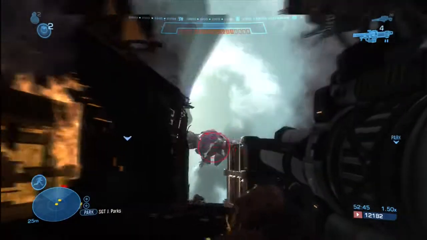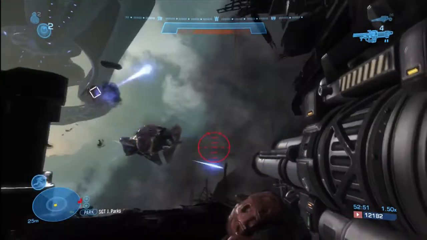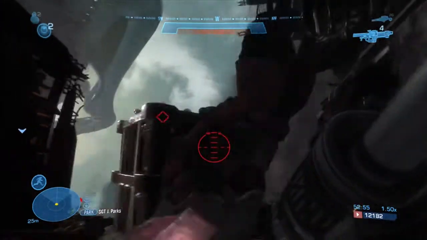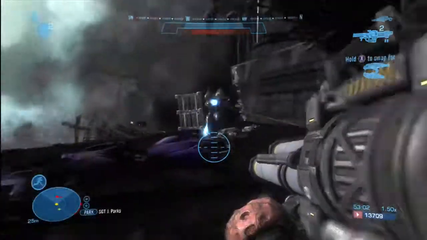So, 1 or 2 elites spawn from the phantom that was dropping them off. So be mindful of that. They are camoed as well. So, watch out for those. And just shoot. There's enough ammo on the ground that when you kill the phantom, I believe the level ends.